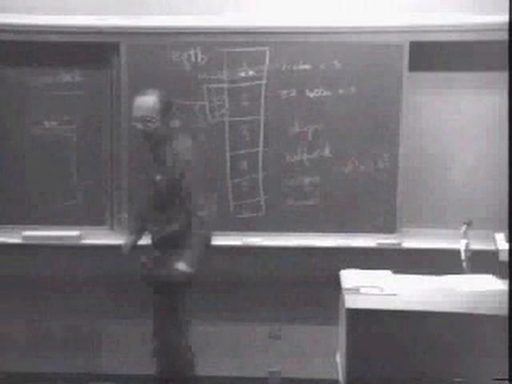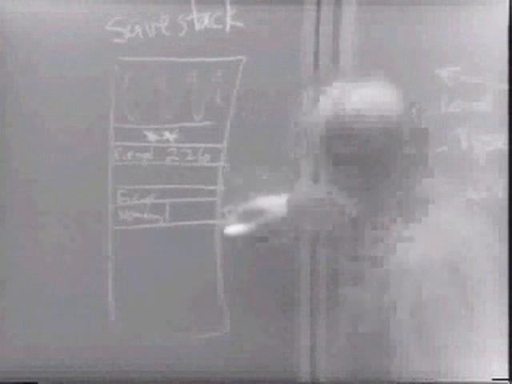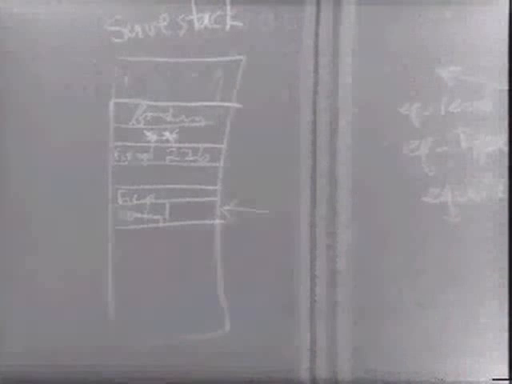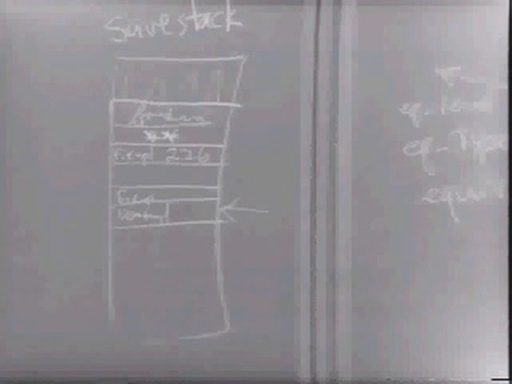So besides fix-up words in the save stack, I might have another fix-up word here. And then I'll have a boundary type of a word here. Okay? A boundary type of a word that says, this is where I began a new group. And there will be a boundary word up here too. Beginning of a new group. So when I get to a right brace at the end of a group, I run back and I do all the fix-ups until I get back to the preceding boundary. And now everything is restored to the way it was when I entered that group. You get the general idea of this method?